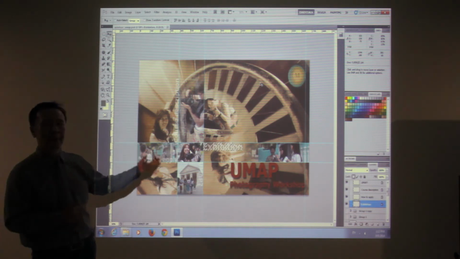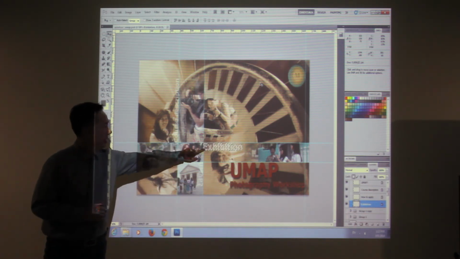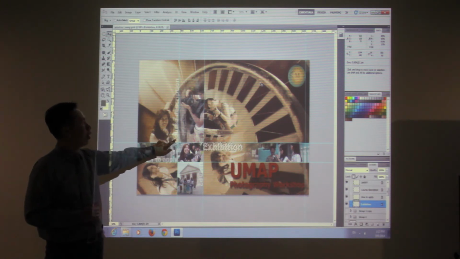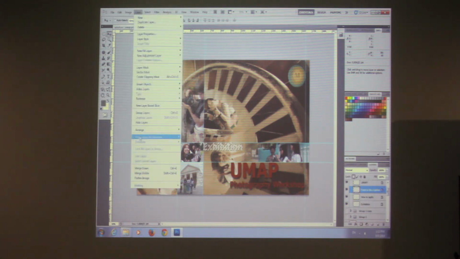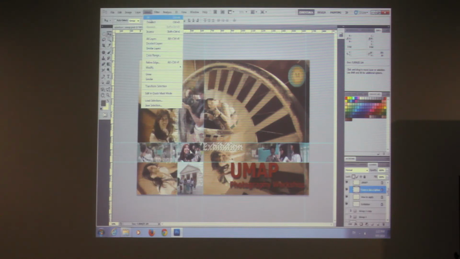Now I'm going to repeat the steps for the Exhibition cost description. I go to the cost description layer and do the same thing: Select, Load Selection, and then crop.